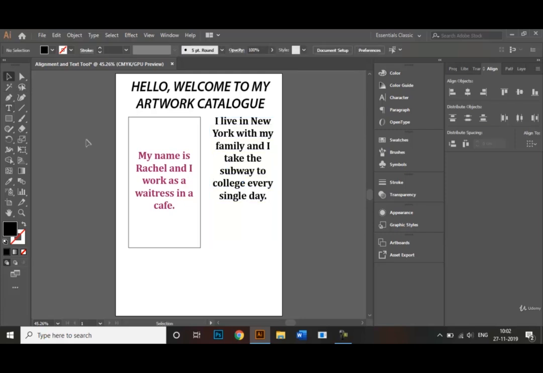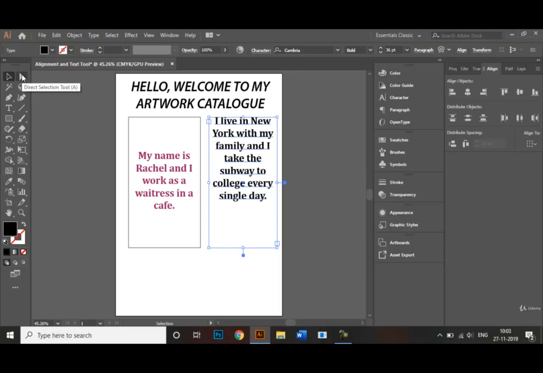So as you can see, instead of the box being there, the text itself takes the path of the rectangle like that, right? Let's further edit this text. So instead of centrally aligned, I want it to be left aligned.